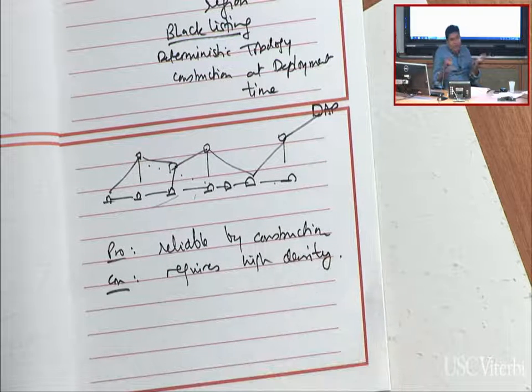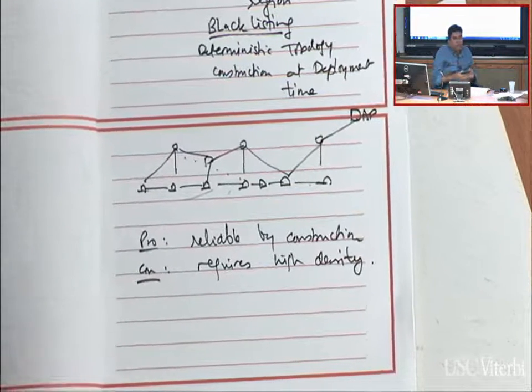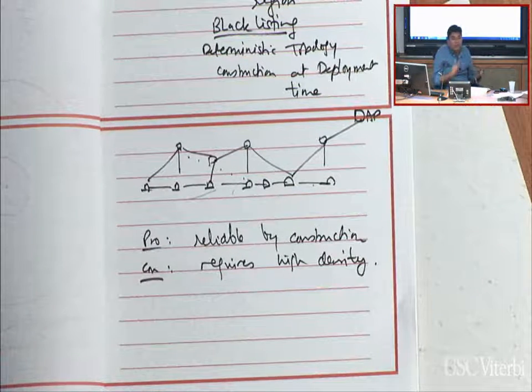So it may be that I only need to connect 3 nodes in my given deployment. They're kind of far apart. And by insisting that all of them be close to 100%, I might need to add another 20 nodes, right? Maybe my application itself doesn't need quite that 100% reliability. It just needs some mechanism that makes the best use of my available node resources, or I want to add a very small number of nodes, not enough to make it so dense that all of the links can be perfect, but allows me some flexibility.